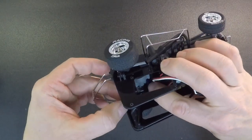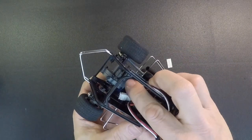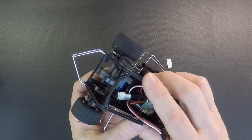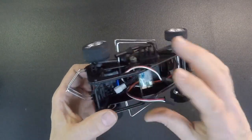And then you're going to want to tuck the plug nice and tight down there. And you can put a little bend in this wire back at the back to keep it in place. The reason you want that over on the right-hand side is if you have it on the left, this plug will get underneath the driver and the suspension won't move up and down like it's supposed to. So just make sure that's over on the right side, tucked in there like that.